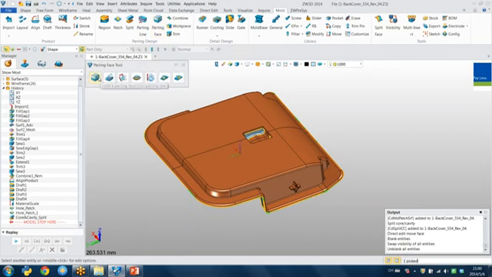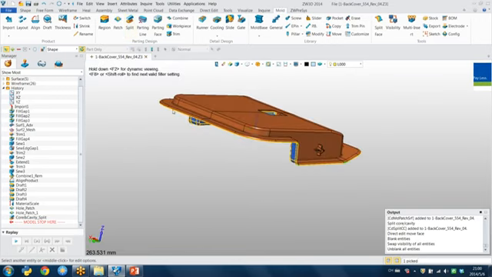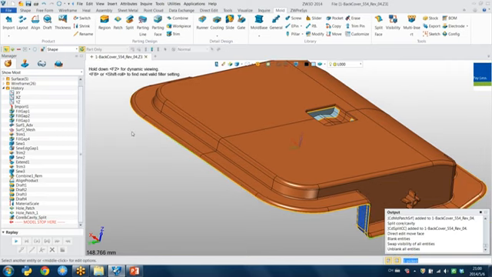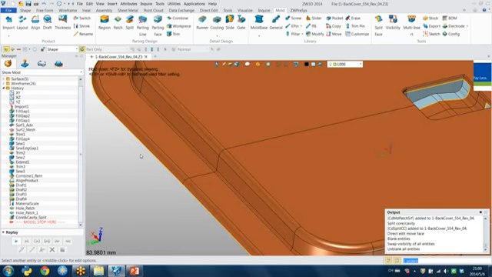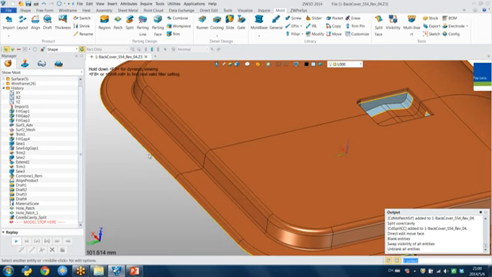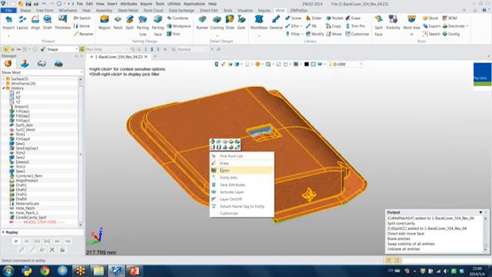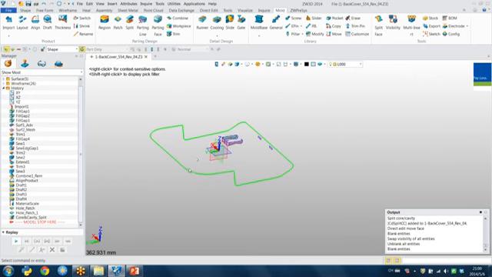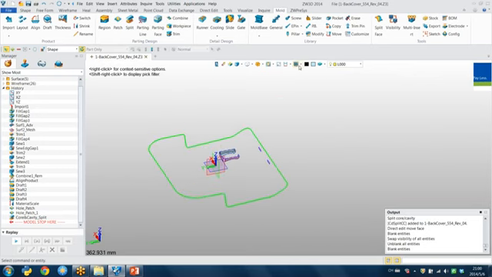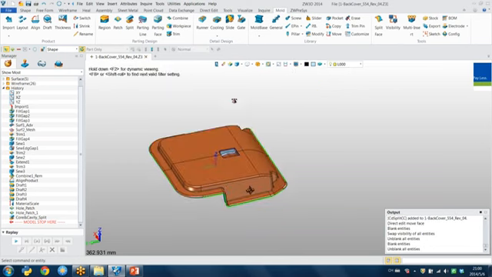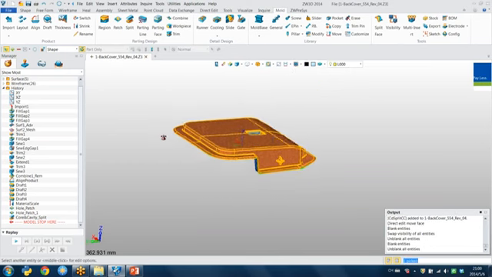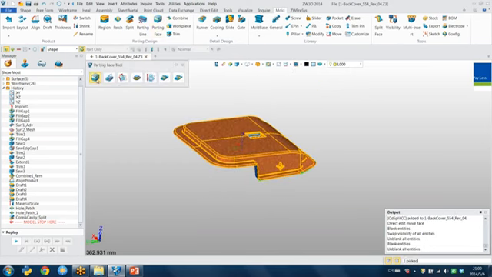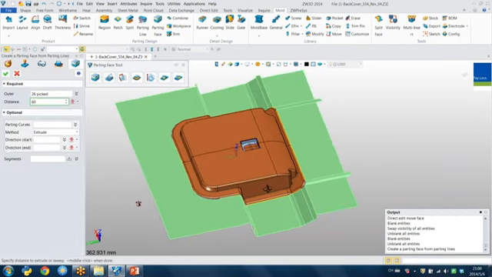So the first one is to correct the parting face from parting line. You can find I just split it into core and cavity and it corrects the parting line automatically. You can find the green lines. So you can find this is the parting line. Okay, I blank all. So correct the parting face. You can find it corrects the parting face automatically.